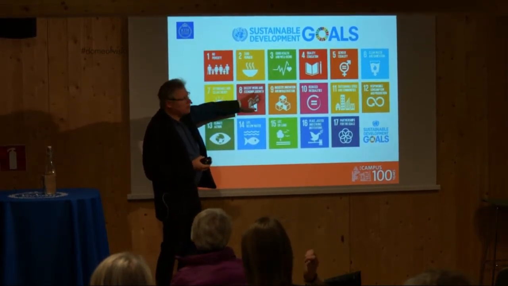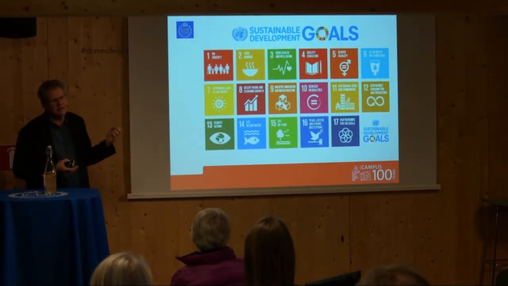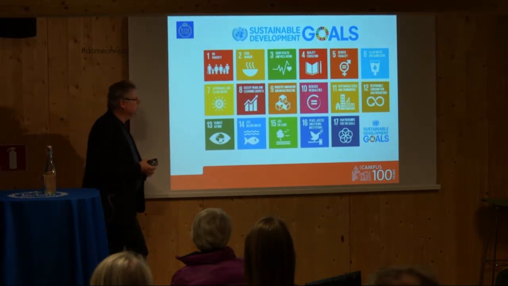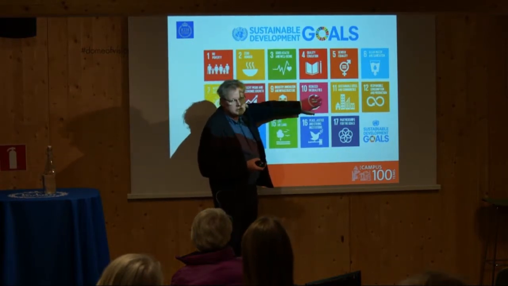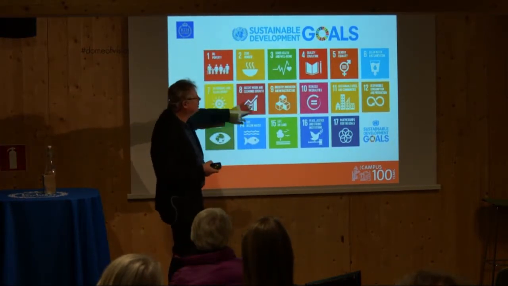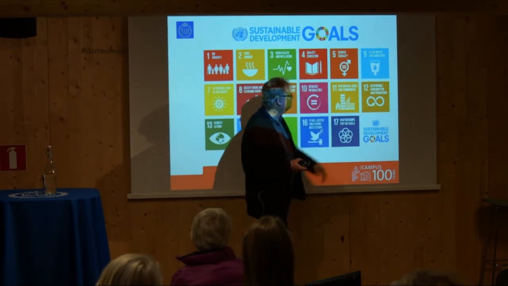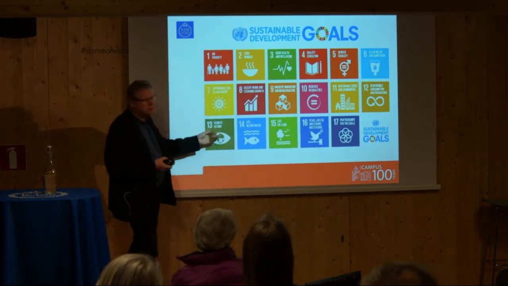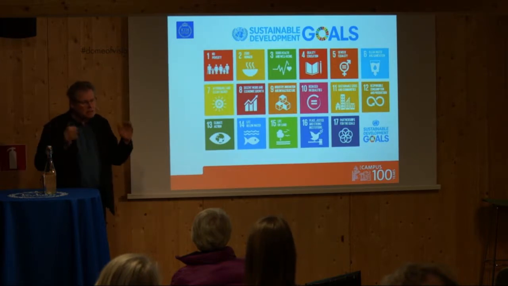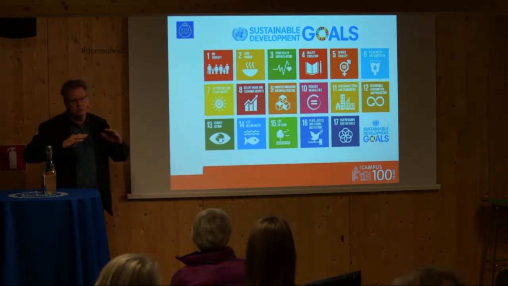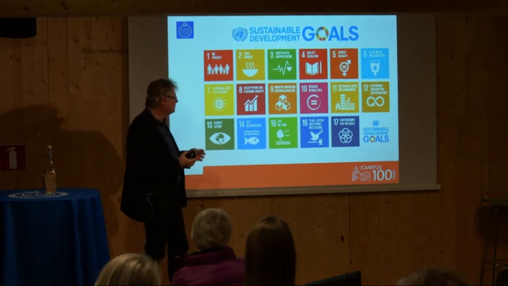Decent work and economic growth, and the full goal actually says sustainable economic growth, so it's not any economic growth, it should be sustainable as well. Industry, innovation and infrastructure, reduced inequalities, which of course is related to no poverty as well. Sustainable cities and communities, responsible consumption and production. Climate action, and here of course the Paris Agreement, which says that we should limit the temperature increase to 2 degrees and strive for 1.5 degrees. So the Paris Agreement is part of this as well.